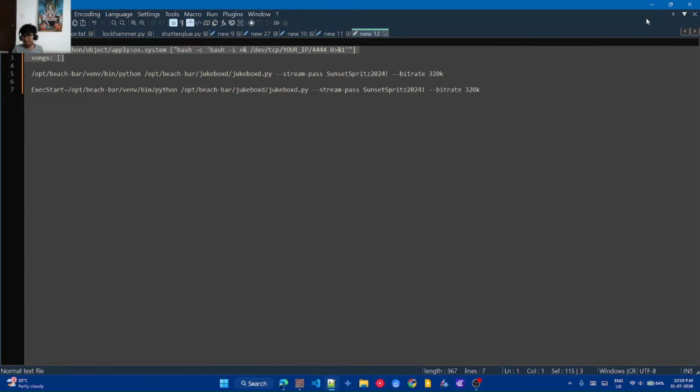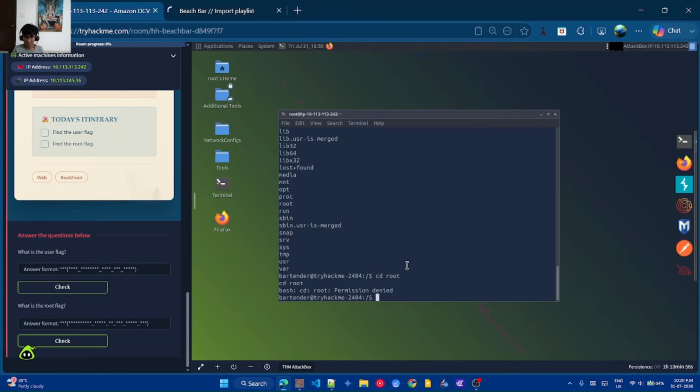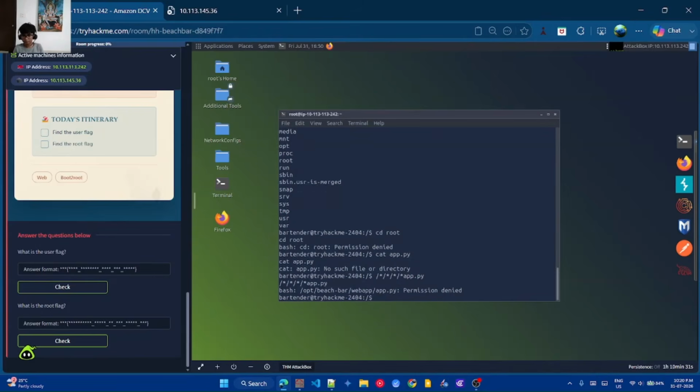And while we got that, let's just look at the web app.py. Okay. Permission denied for app.py.